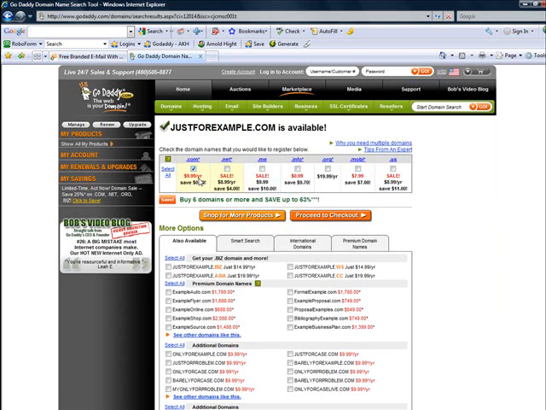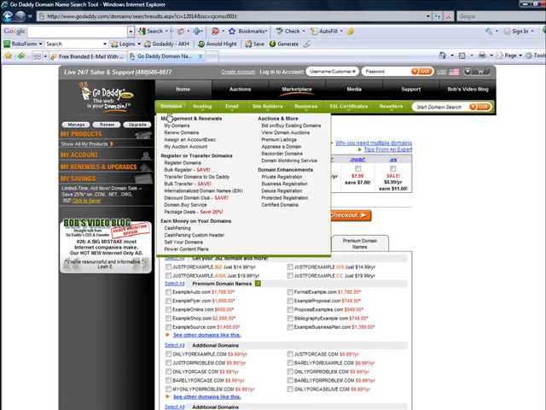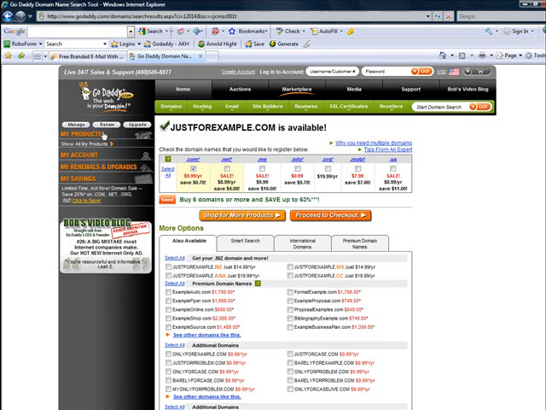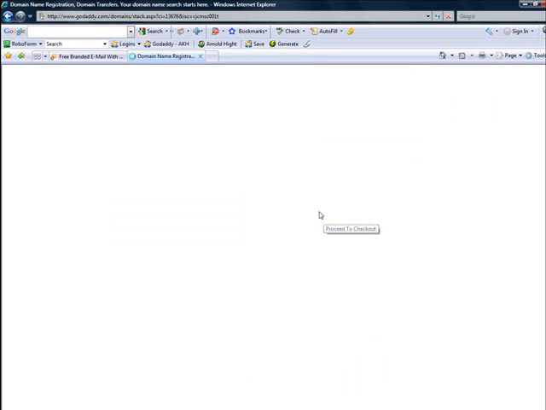Now, if you find that the domain that you want to use is not available, there'll be a red circle, red X there. You can just go ahead and choose another one, type it in there, and click on the button to check again until you find one that is to your liking and that is available. So once you do find one, go ahead and click on the Proceed to Checkout link.